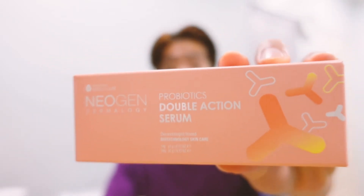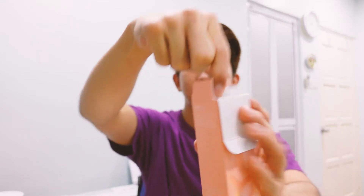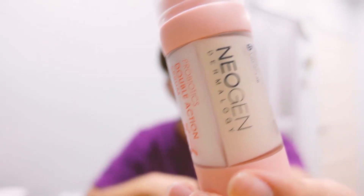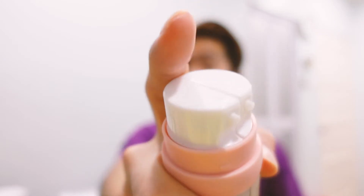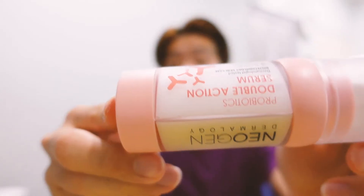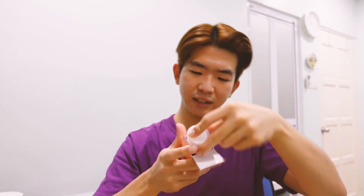Along with the Probiotic range, I've gotten mostly all of it. This is the Probiotic Double Action Serum. I've always been a fan of serums — to me they work really well. They're the most potent item in the whole skincare line. Wow, check it out — this is the dual action one. There are clearly two split regions and if you open the cap, you'll find a double nozzle press pump. I'm not really sure — do I press it at the same time? I'm wondering why there's a different colour to it — there's a white and a beige one. Probiotic range is something really new; I've rarely seen it in most skincare lines. It's a fairly different kind of ingredient compared to vitamin C, which is so common, and also hyaluronic acid, which is everywhere. But probiotics? Different.